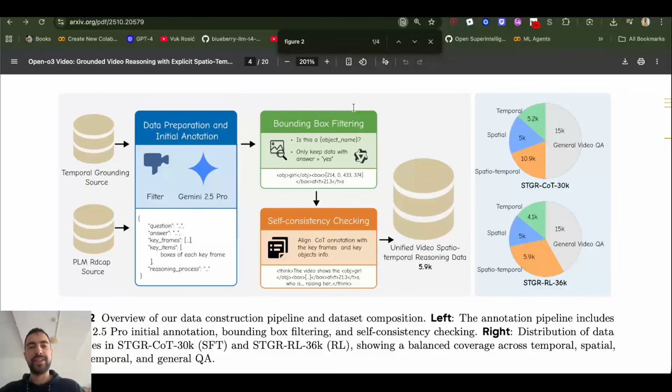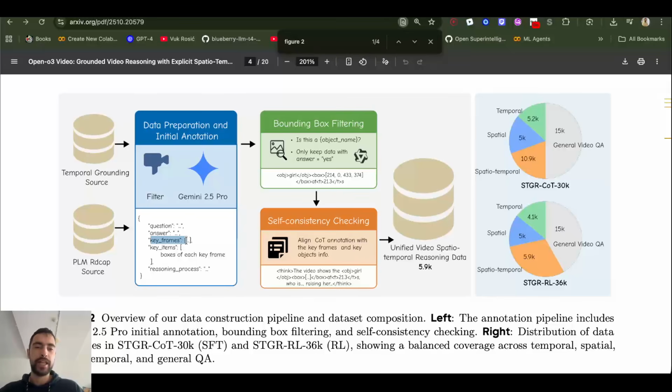So to generate this data, they use Gemini 2.5 Pro to create question-answer keyframes where in the video, and the box for each keyframe around the object. For example, if it's a question about a cat, what animal is this? It will say a cat and create a bounding box around the cat.